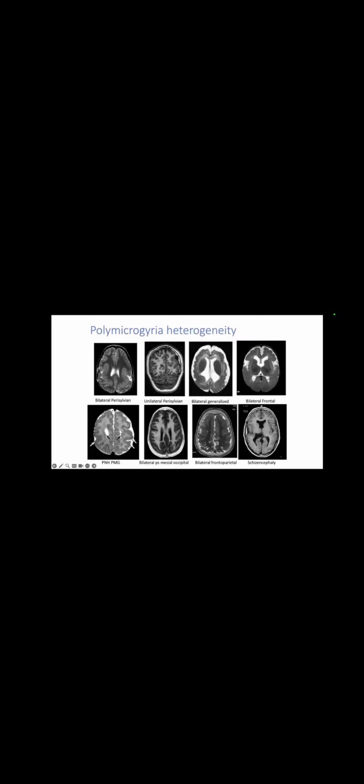It's actually not really thick, it's just overfolded, which is why we called it apparent cortical thickening. And if you look very closely at the grey-white junction, you might see this stippling, which is due to microgyration, which is quite unique to PMG. Now, as you know, there are many phenotypes for PMG, most common being bilateral perisylvian, but there are many others: generalised, unilateral, and not to forget that schizencephaly is considered a subtype of PMG because PMG lines the cleft.